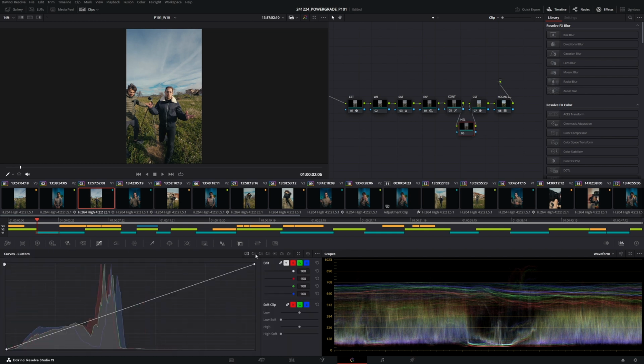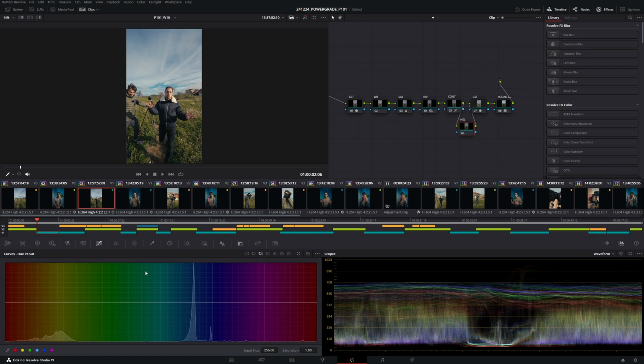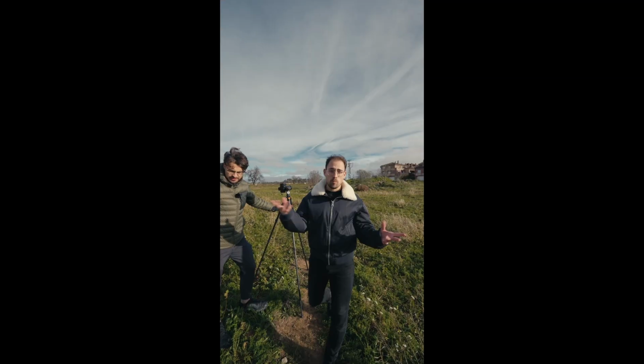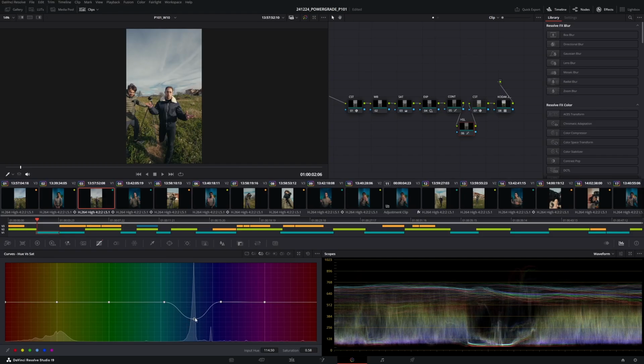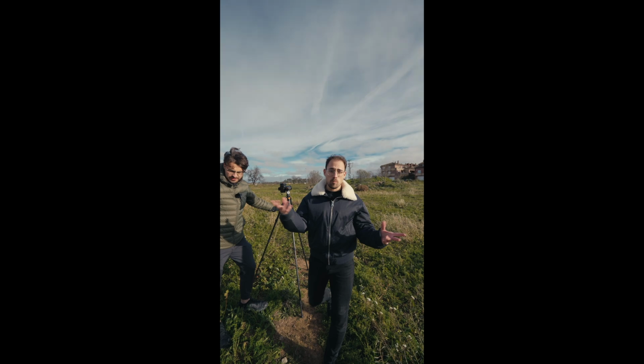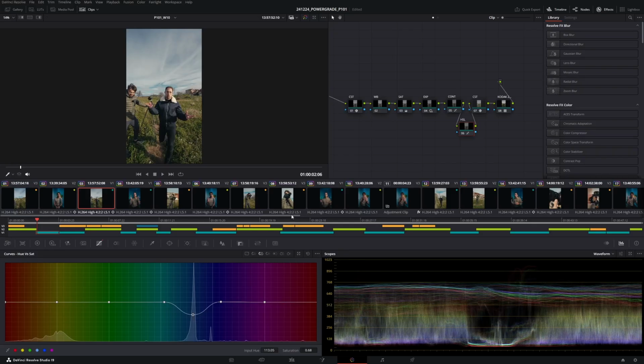I'm gonna go to the curves, to hue versus saturation, and I'm gonna select every one of them so I can just have certain points to work with, and I just already see where the blues are, where there's the peak, and I'm just gonna try and make it subtle, but definitely bring it down, and that's the difference it makes. So maybe not so much, but definitely a tiny bit where it's not so in your face.